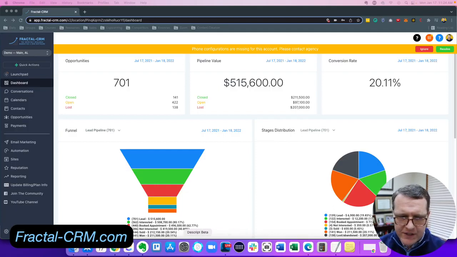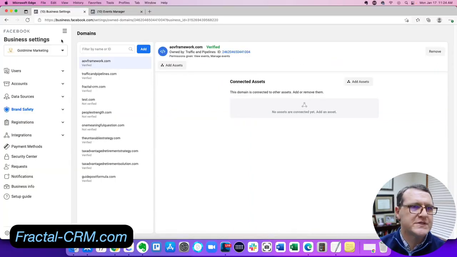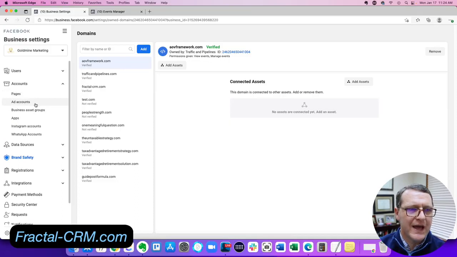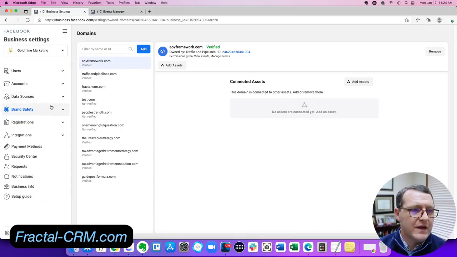So first thing you're going to need to do is hop over to business.facebook.com. You'll log in. You'll set up a business account, and you can set up an ad account if you have a Facebook business page. You do need a business Facebook page in order to run ads. Those ads will come from that business page. So even if you don't post content on there or anything, go ahead and set up a new page for your business. You can set up an ad account and everything.